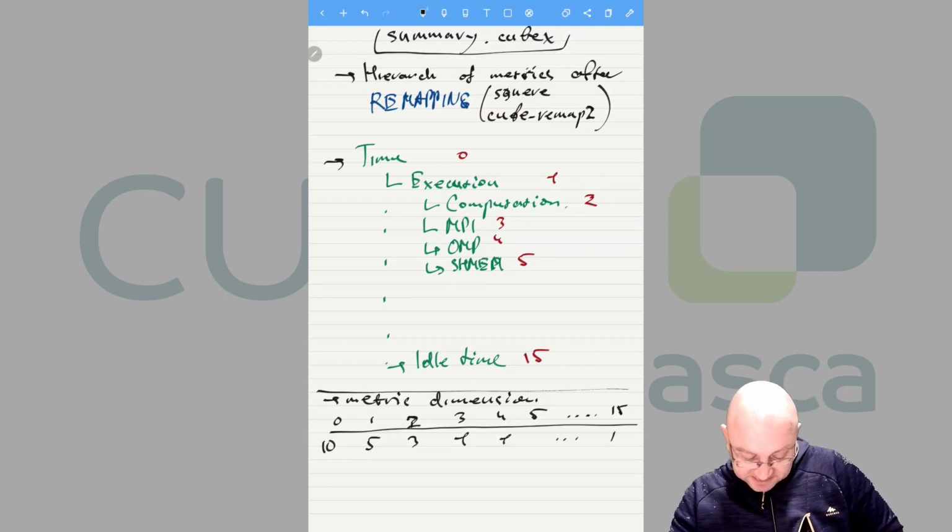So then we can see the time which we assign to the metric time, the 0, is 10 seconds. In execution we assign 5 seconds, to computation would be 3 seconds. In this case these are seconds, in MPI, OpenMP 1, 1, and so on, and then idle time 1.